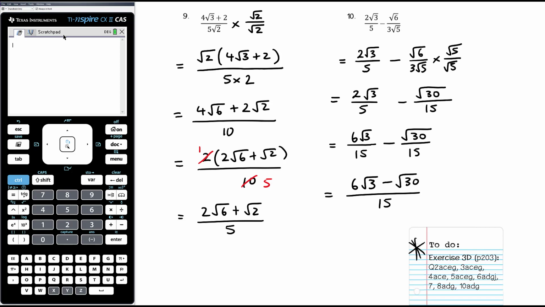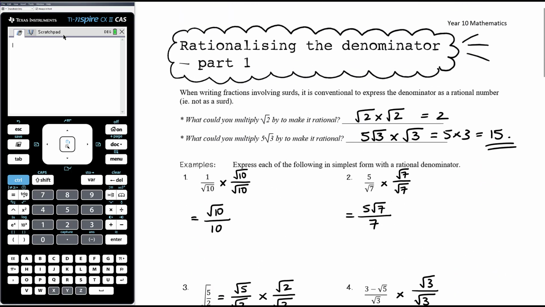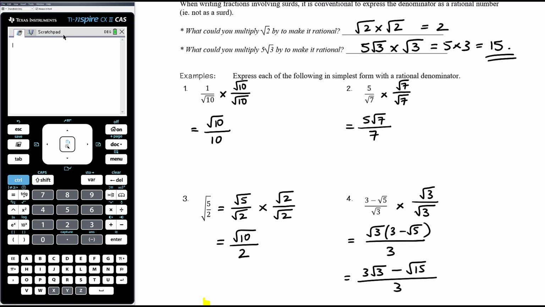Actually, just before we finish up here, I wanted to have a quick chat about the CAS. As we know, there's no special instructions in your CAS to simplify. If you type something into your CAS that's not simplified, it will simplify it. So if I type into my CAS, let's go back to example 1 on root 10, all I did there was press enter, it will always give the answers in simplest form and with rational denominators. There's no special instruction to tell it to rationalise the denominator, that's what it will do. If we look at example 2, if we type in 5 over root 7 and press enter, it's 5 root 7 on 7.